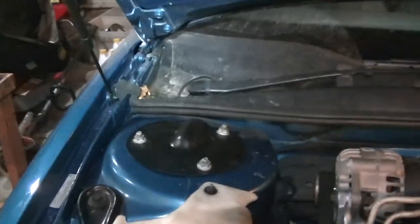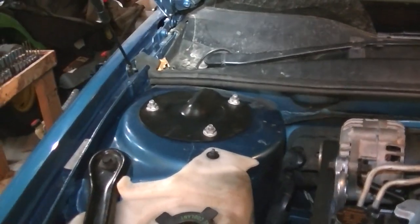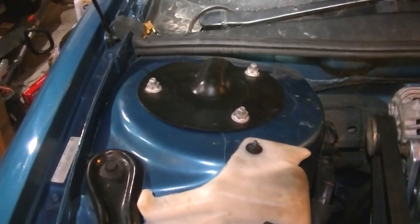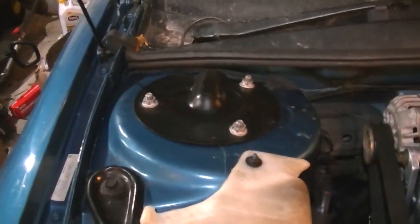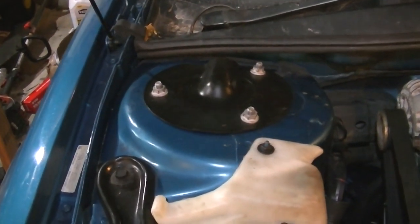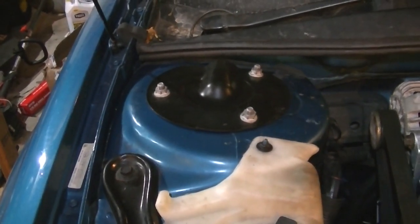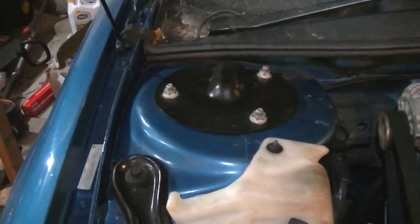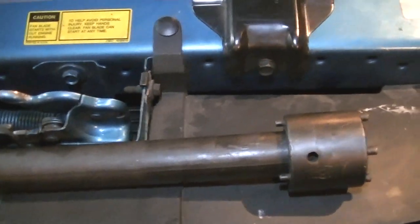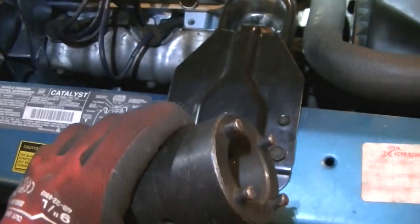We already got the other side done. General Motors has always been accused of making weird stuff, but I've got to hand it to them — we didn't have to jack this car up to change the gas shocks on this car. It literally was all done from the top and didn't take much. It took a lot less time than if we had to pull the strut, compress the springs, and do all that sort of stuff. I commend General Motors for trying stuff. Obviously they went away from this because it's not present on other vehicles. I would mention: do not attempt this job without one of these tools — it would be very difficult to get the level of torque needed to pull that nut off without something like this. Have a great day, YouTube.